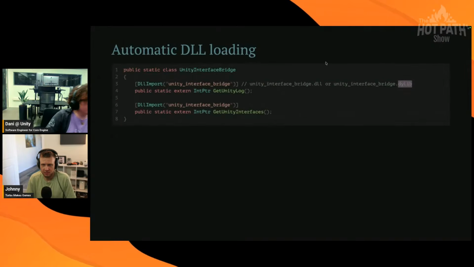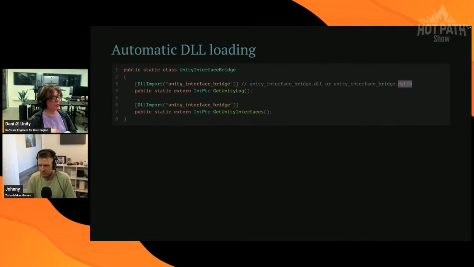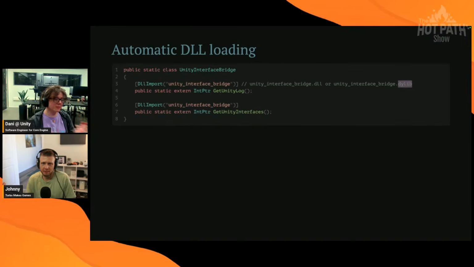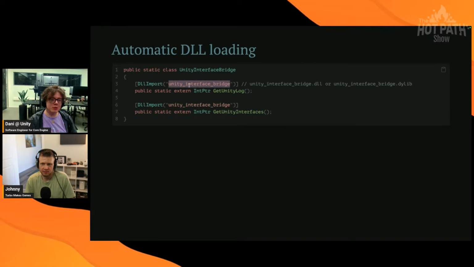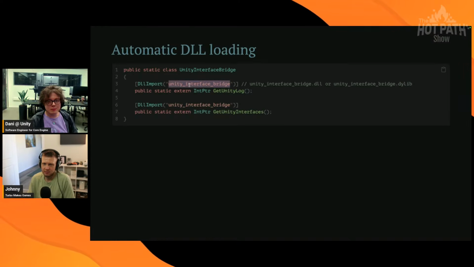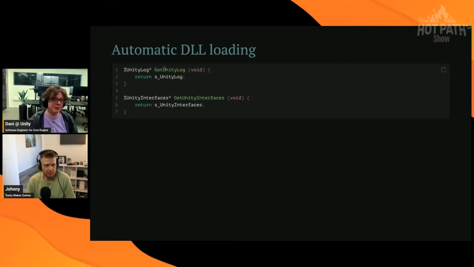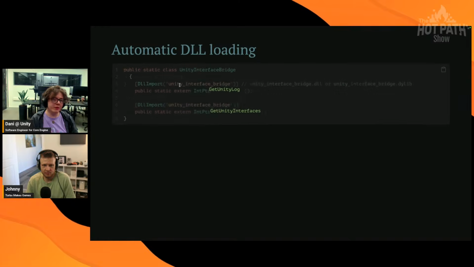Going back to here, now that I've created a valid DLL and put it into Unity, I can just find it by name. It will use the name of the C++ function in order to find it.